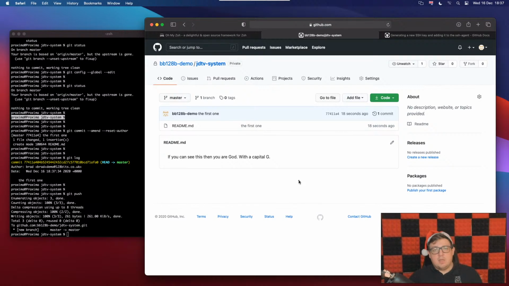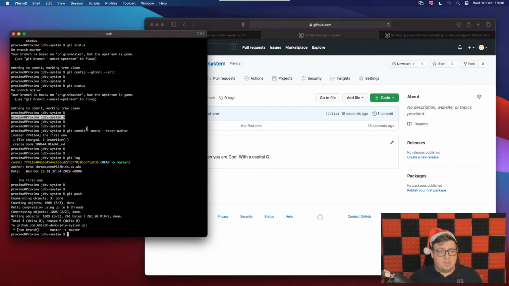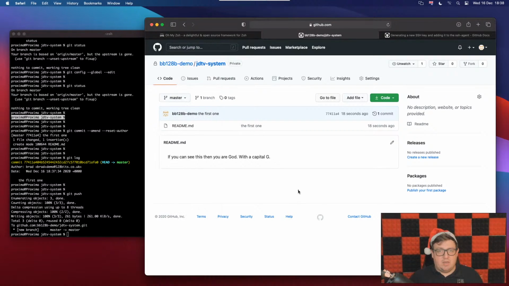There we go. Now another thing we need to do, without going too much into Git branching and PRs and all that stuff, I want to do that in a separate video because I don't think we've got enough time. We've actually been here like 35 minutes now. All we've done is install iTerm 2 and set up GitHub, and that's it. So it does take quite a lot of stuff to do this.